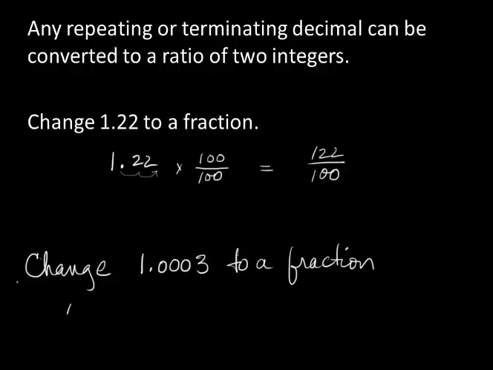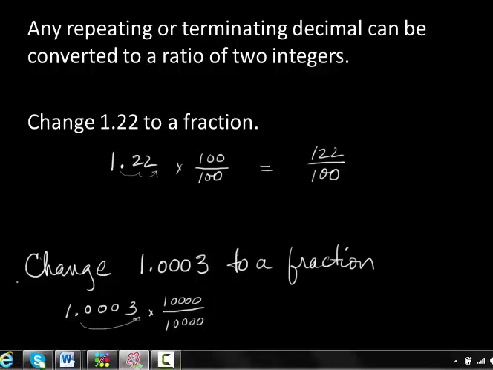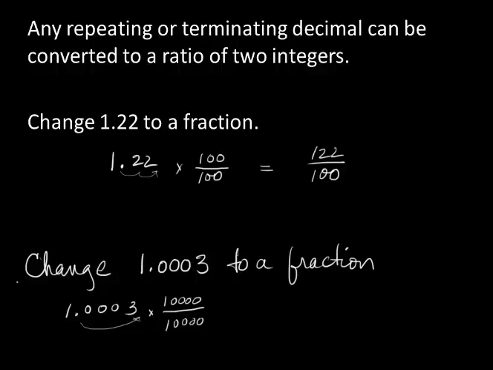We have 1.0003. And I know that to move that decimal point to the right, I would want to multiply that number by a 1 with 4 zeros, 10,000. So I'm going to multiply it by, you could write 10 to the 4th, by the way, 10,000 over 1. Because then, if I multiply it by 1, I can say equals. Multiplying by 1 doesn't change anything.